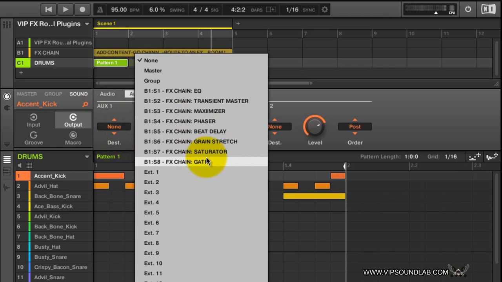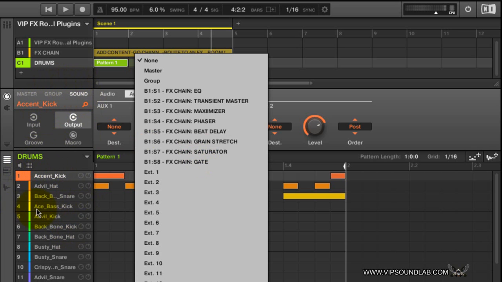Okay, I want it to affect the drums. Now this is going to be on a sound level. If I did it on a group level, it would work a little bit different. It would affect the whole entire group. Okay, which in this particular situation is something that I don't want to do, because if I'm affecting the kick, I don't want what I'm doing to the kick to affect the other sounds in that group. So I'm using the sound level.